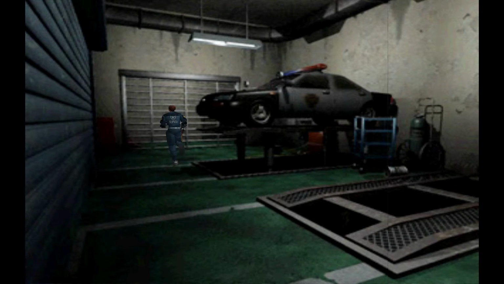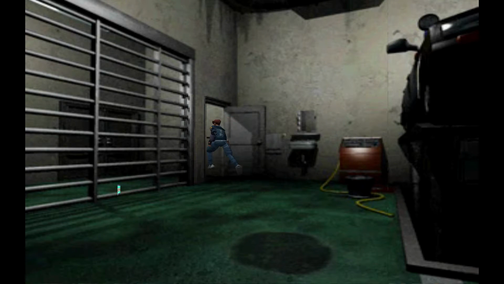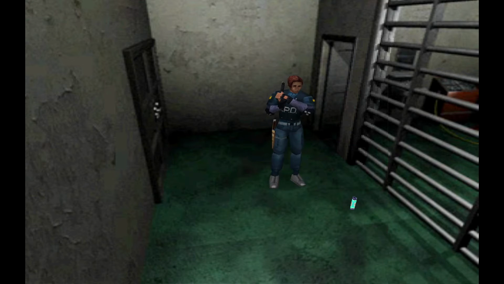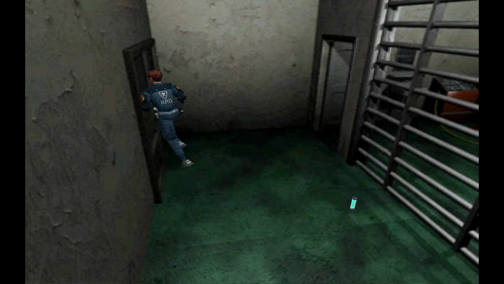Later on, you do meet up with Marvin Branagh, the black cop, and also Linda, or Ada Wong, and they do help you move that bin, and then you head down the sewers later on, as shown in a cutscene in the trailer before.